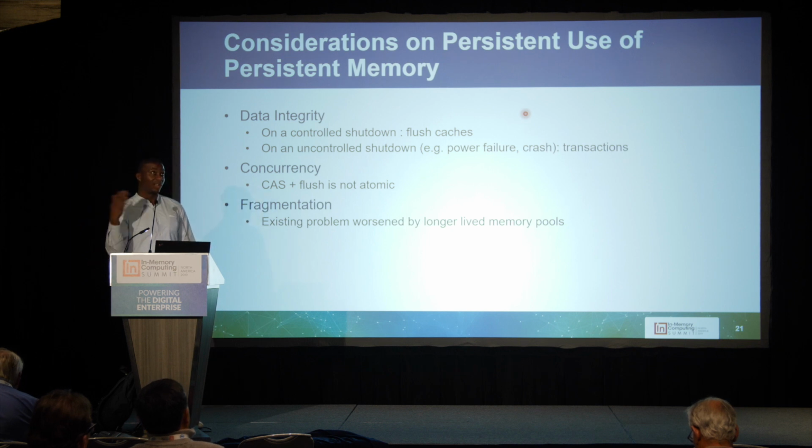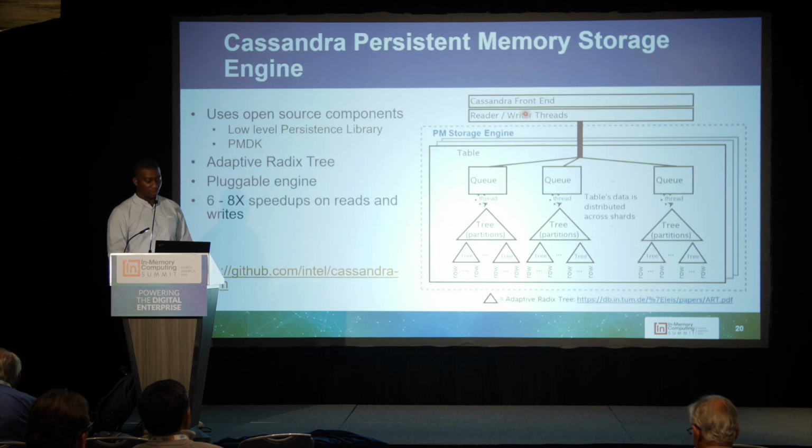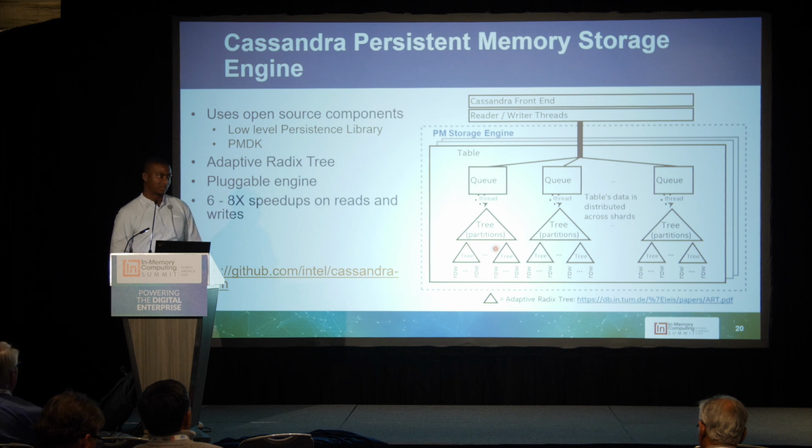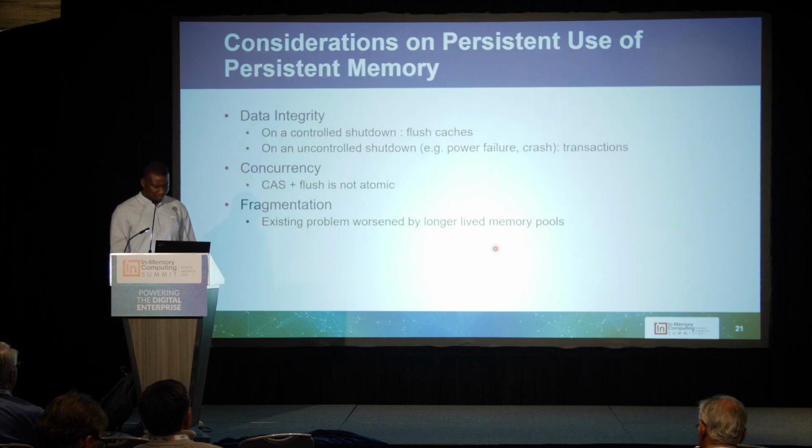That's one of the reasons why, when we re-implemented the storage engine with the R-tree, rather than trying to create some concurrent R-tree, we just went with the sharded approach. So we still have locks, but at the queue level, and everything down here is single-threaded. It makes things much simpler, and we got really good performance. So that's something to think about, concurrency.